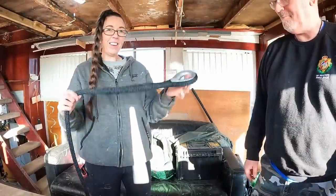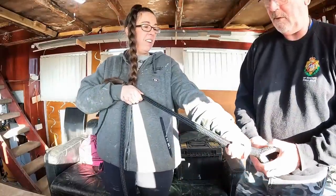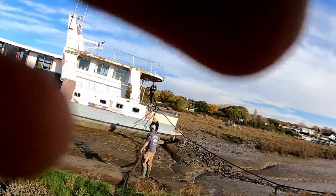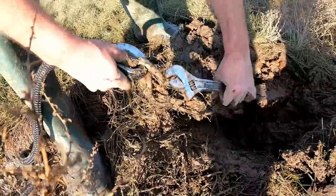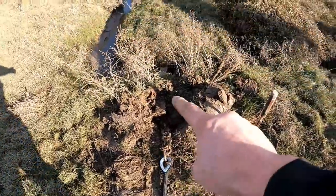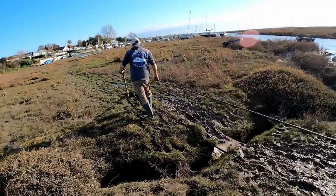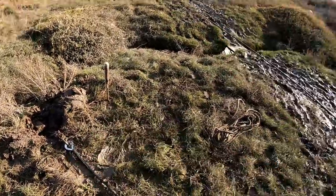There we go — we have a nice splice. We didn't even need the tutorial. We'll get faster, and we know how to do it off by heart now. We've all learned a new skill today. We're now attached to this anchor here and this chain, but the original one went all the way down there — you can see it's lifting up. We're going to attach this line to that one in case it lets go, then we'll have a backup. It's all very theoretical, but we're getting there.